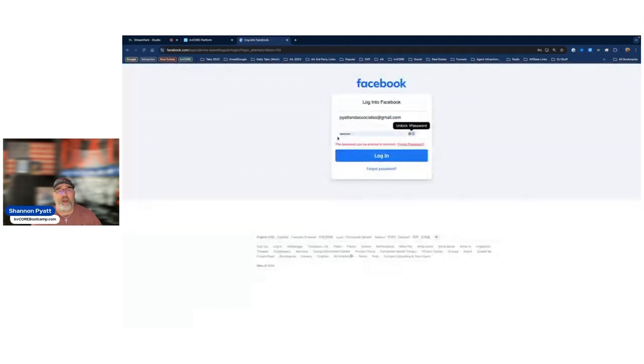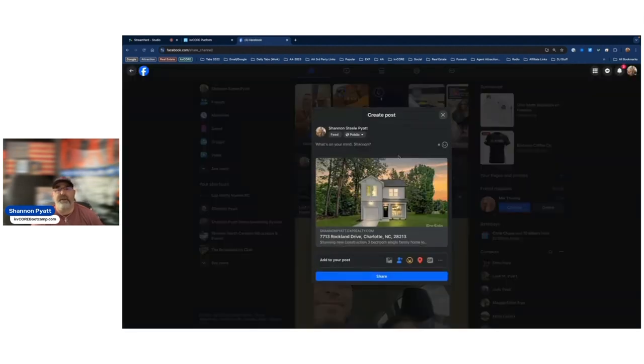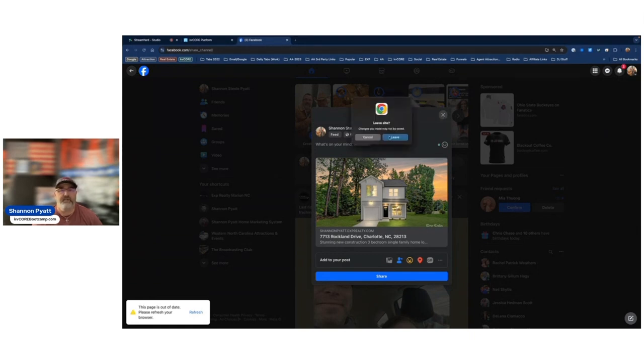Hopefully I can get in, oh my goodness. I just had to change my password. I hope this thing works. There we go. Literally just had to change my password. Okay. And you can see right here, it brings it right up. Now I can simply go in here and put in the information and then put share. Now you would do this on your business page as well. This is my personal page, but you certainly could do that with your business page very easily. Okay.